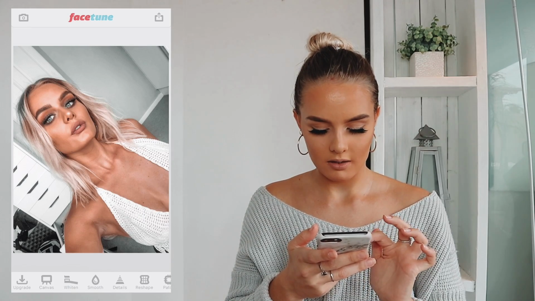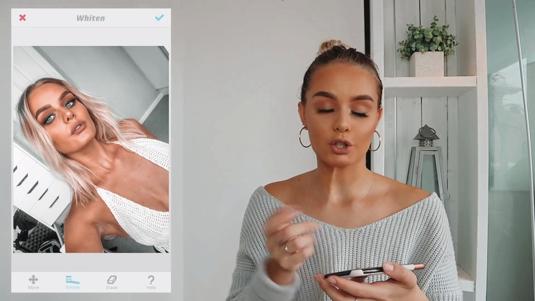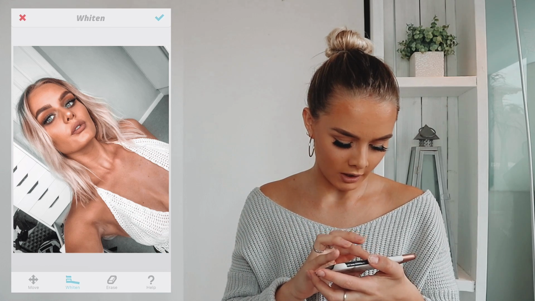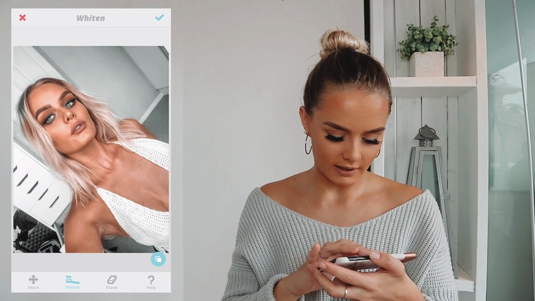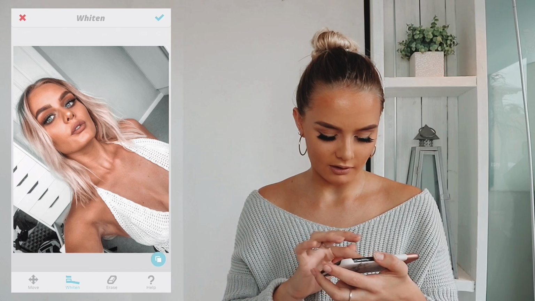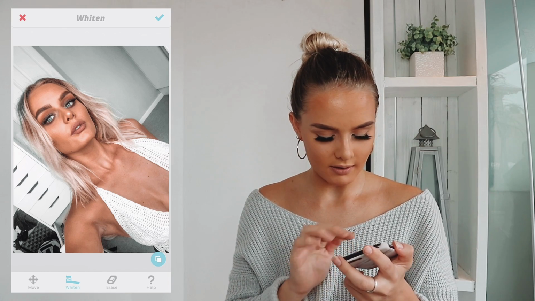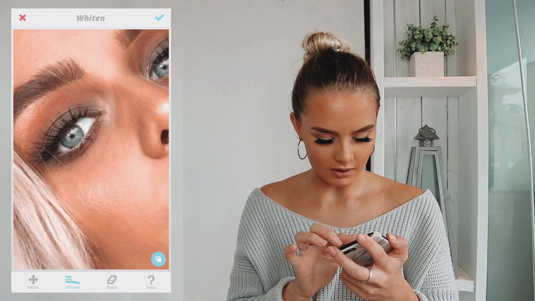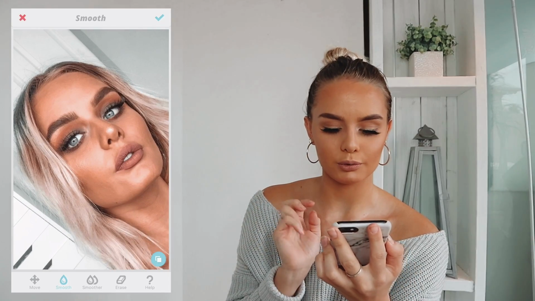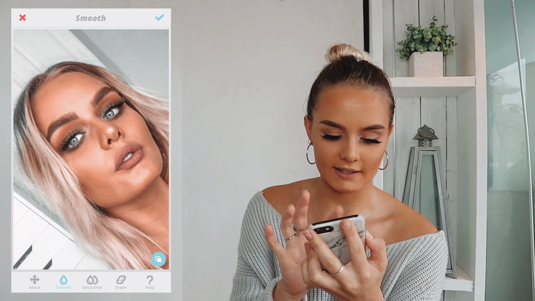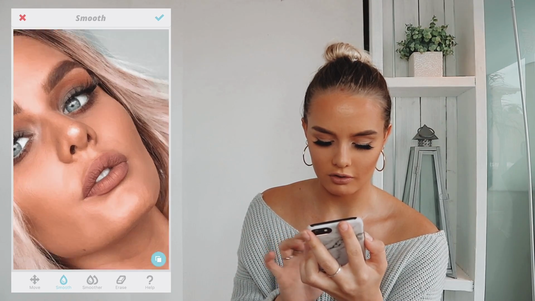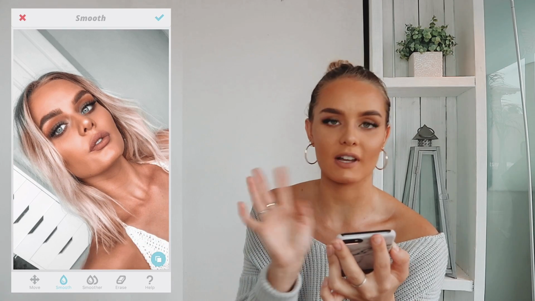And then I'm going to just whiten my top with the whitening tool, because I feel like white gets really yellow when you use this filter, and this kind of just like brings back the whiteness. And then I think I'm going to whiten my eyes a tiny bit more. Then I'm going to use the smooth tool, and I'm just going to lightly tap on my face just to give it a little bit more of a smoother finish, just like that. You see, it's nothing too dramatic, I promise. I'm not going to just smooth my whole entire life away.